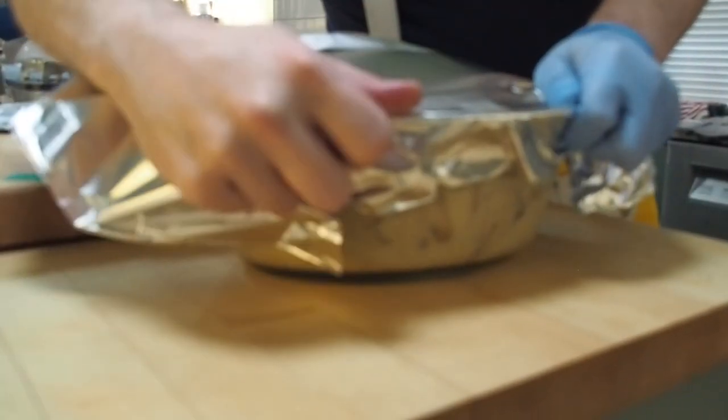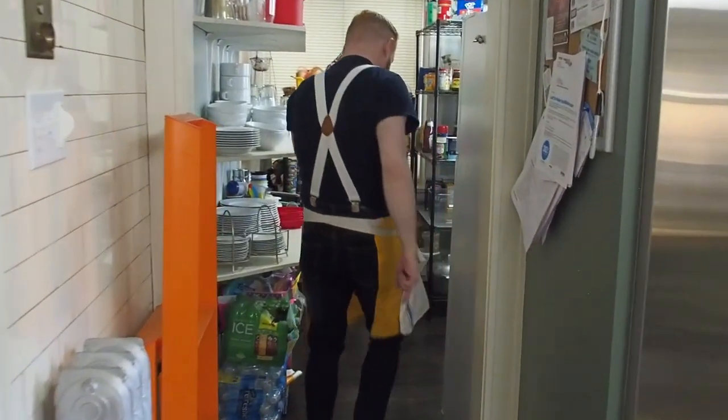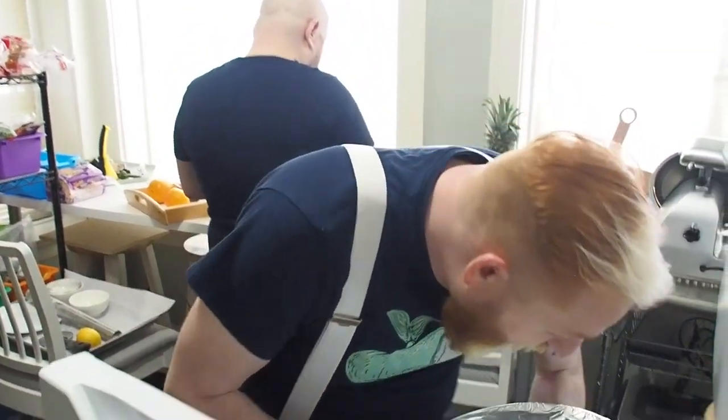I covered the casserole with foil and placed it in the fridge. I could have certainly put this together in the morning, but it definitely benefits from the overnight rest in the refrigerator, in addition to making morning prep for brunch less stressful. More about that later.